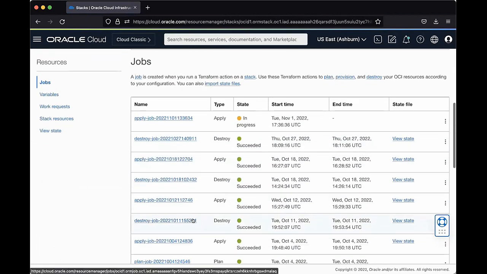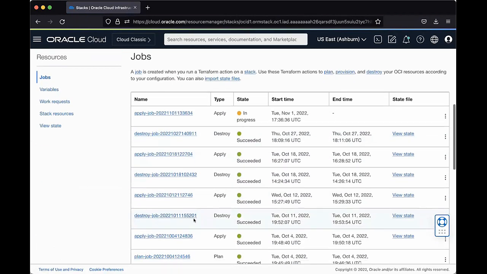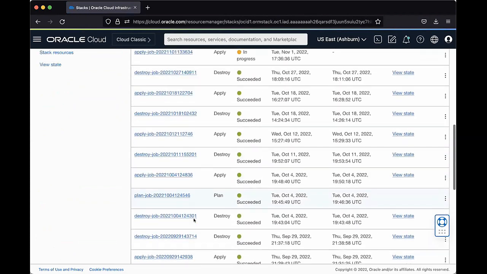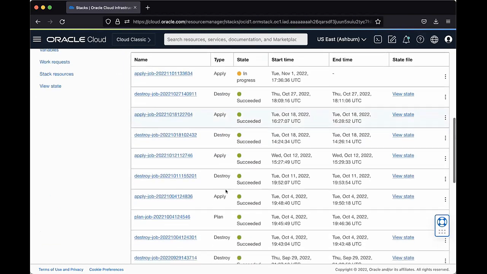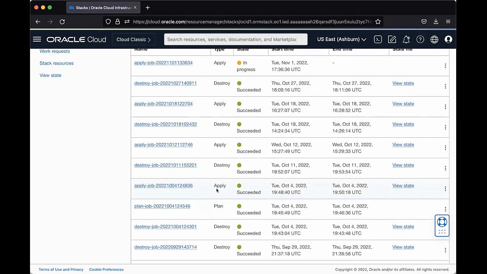That just goes back to managing the state file integrity, right? If you have two apply jobs running at the same time, they'll overwrite the state file and bad things happen to the stack at that point. We'll definitely dive a little bit more into that state file, and also why you want to make sure that you're making changes through Resource Manager and not manually in the console, because that state file is very, very important.